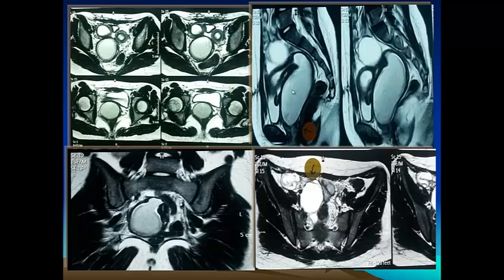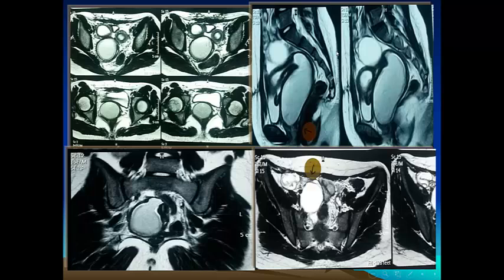MRI is very important, and you always ask the radiologist, he must mention the level of obstruction. Is it just on the perineum or above? The distance from the perineum? The lower part of the vagina, is it canalized or not? And this we can know from the sagittal plane of the uterus. So this is hematometrocolpus due to low transverse vaginal septum.